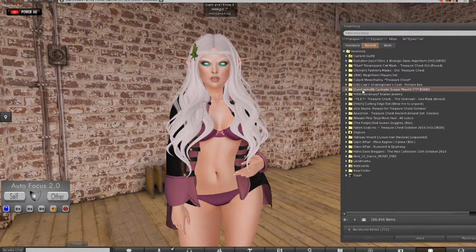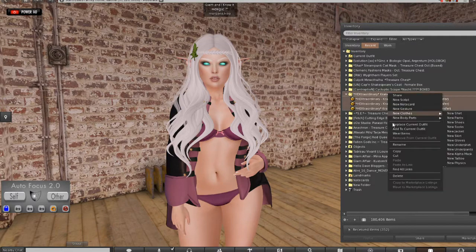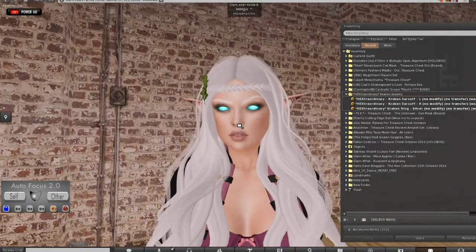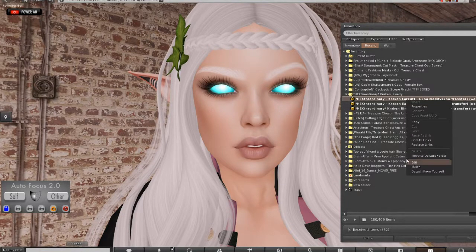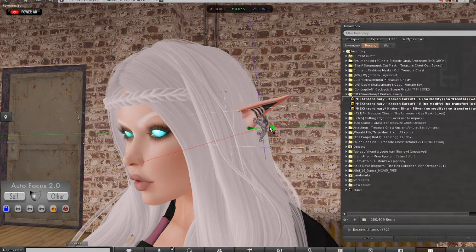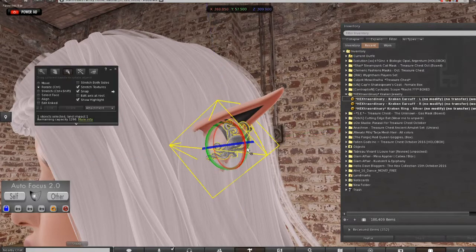So that was contraption. Coming up next, what I've been waiting for. I'm just gonna right click and add. I don't know if it'll go on my ears properly because I'm an elf and I'm wearing long hair. Okay, ear cuff. Oh, it's not even earrings, it's an ear cuff. It's over there, so I'm gonna modify it and put it further on my ears. That's another good thing about this, that they're modifiable, so I can play with them and put them elsewhere on my ears because I'm an elf, so I'm not going to have the same kind of ears as a human person.